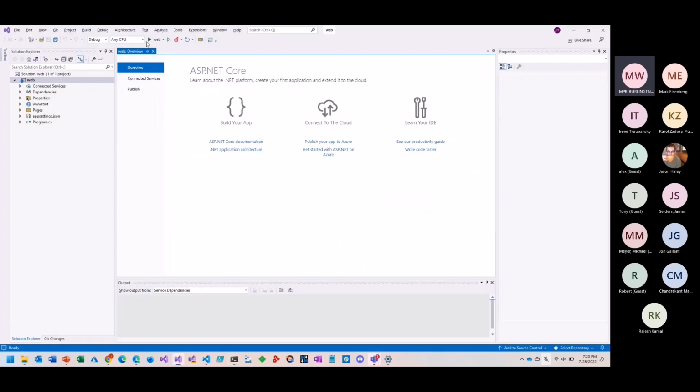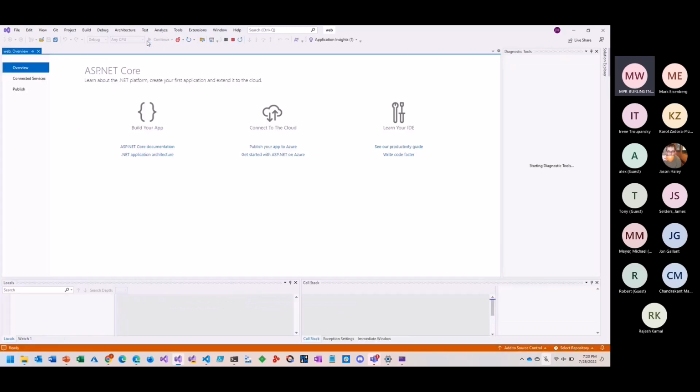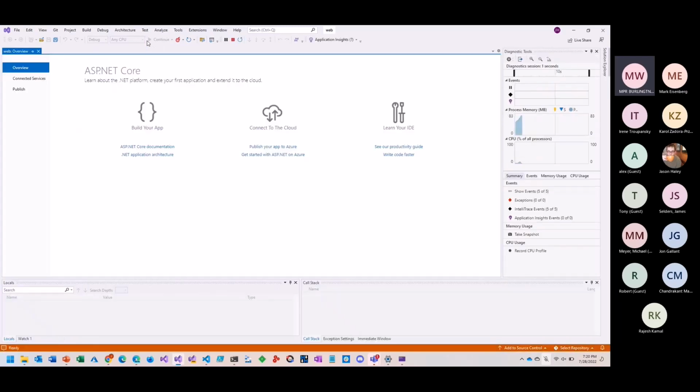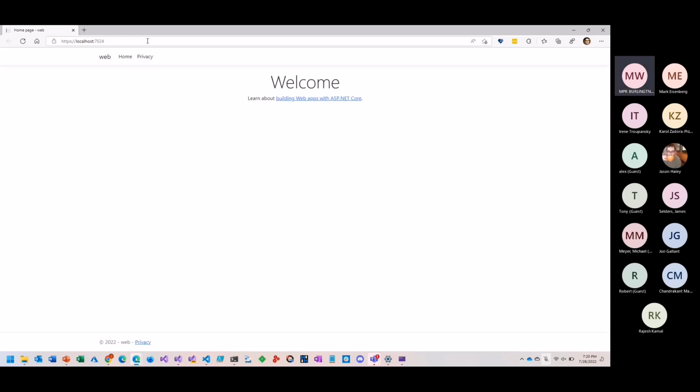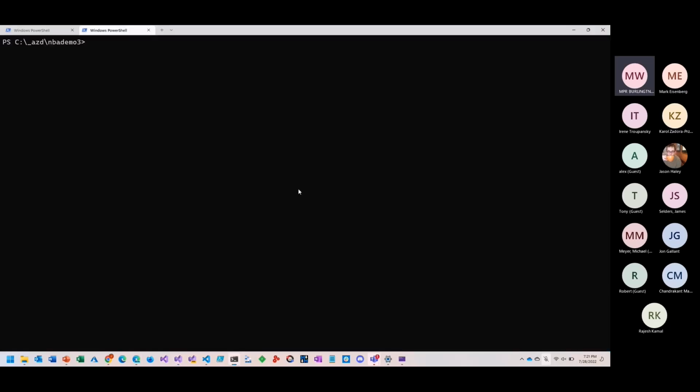All right, so here's our app, verify it works. So the idea with this one is we create a template, we AZD up it, so it puts it out in Azure, deploys it, and then we're going to create the CI/CD at GitHub. So you're going to create a GitHub action? Yep. That's cool. So that is the code. I put it in the directory that we need it in.